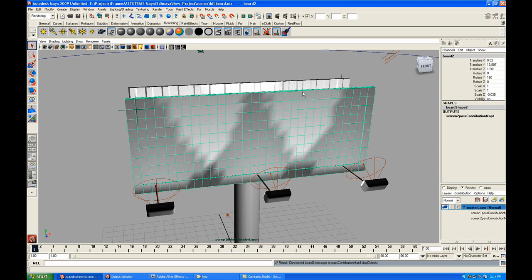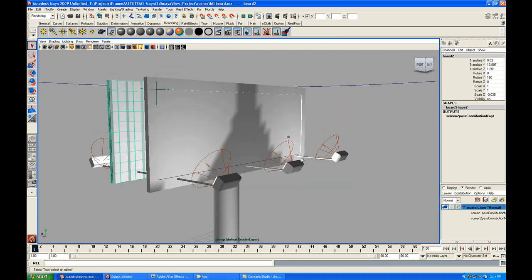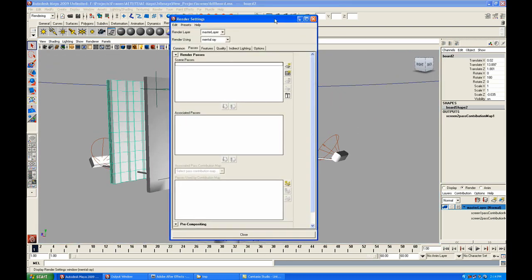Remember, we create contribution maps to get the alpha rendered out separately for these objects in Maya. Then we go to render settings.